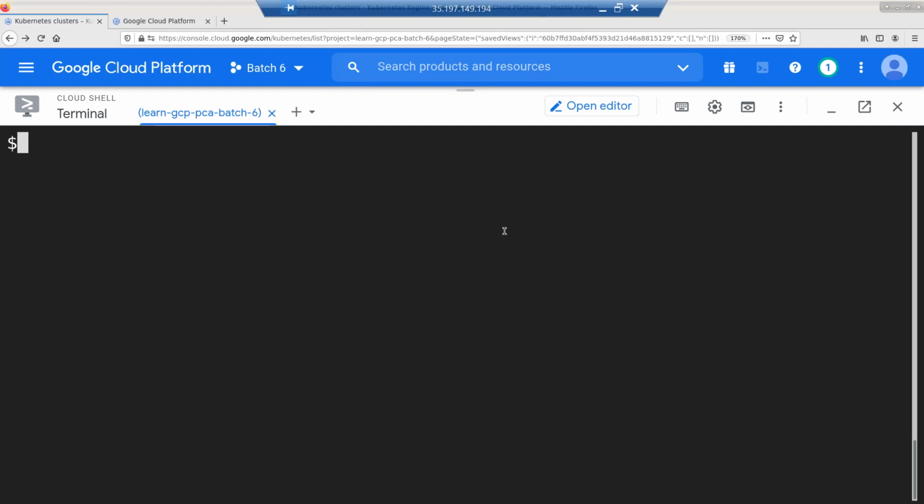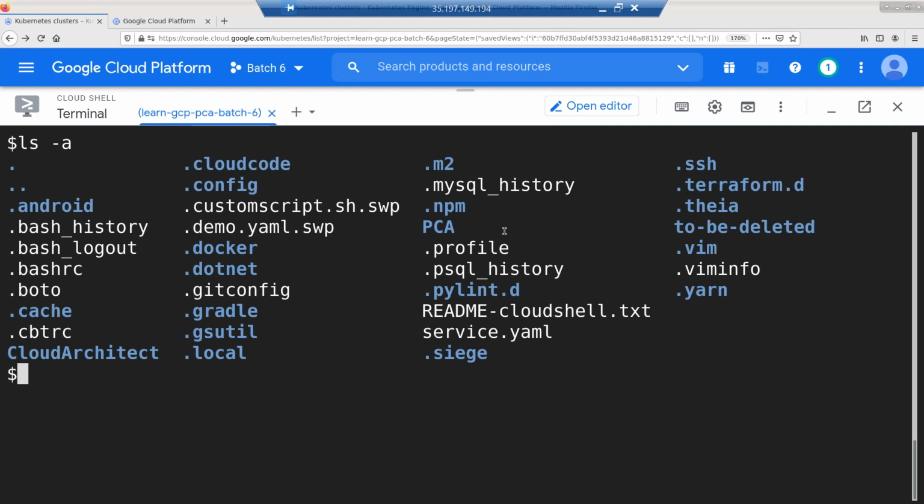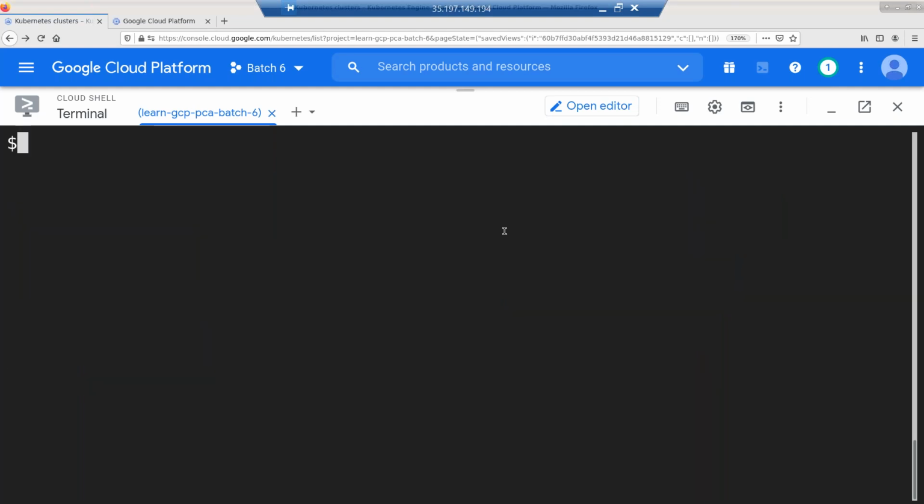Now, I have deleted that .kube folder, sorry, not file. The folder has been deleted. Whenever you create a Kubernetes cluster in the command line, it's going to generate a kubeconfig file automatically for you. So I wanted to highlight that. To create something in Cloud Shell, I'm going to use the gcloud container command. To create a Kubernetes cluster, the gcloud command. To play around with the cluster, the kubectl command. Simple.